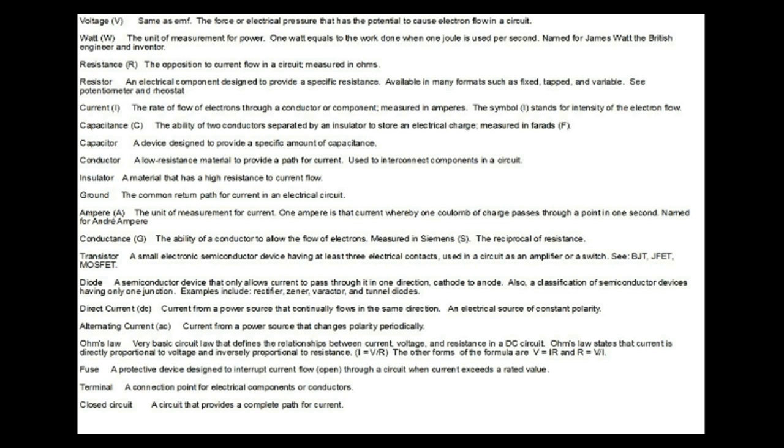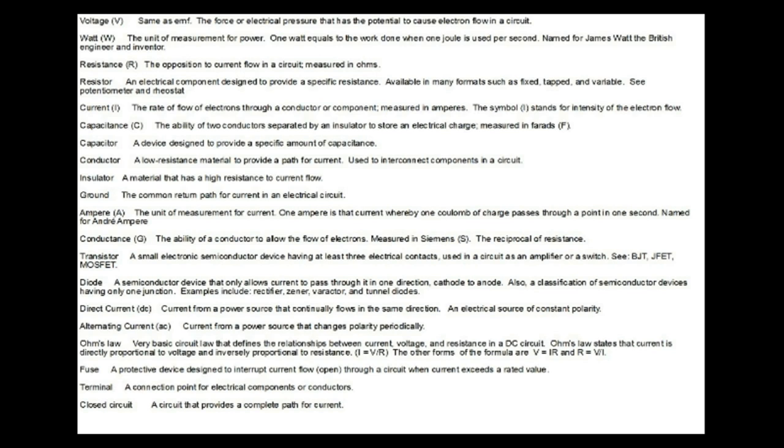So then we've got things like, what else have we got? A diode is a semiconductor device that only allows current to pass through one direction. Yeah, we've discussed that. Then we've got direct current. Current from a power source that continually flows in the same direction. We've covered this. Money's always going in one direction. It's always going out of your pocket. And it's very hard to get money coming in. To get money coming in, you have to work very hard. And again, there's tremendous resistance from the companies to give you money because the wages are lower than they were.